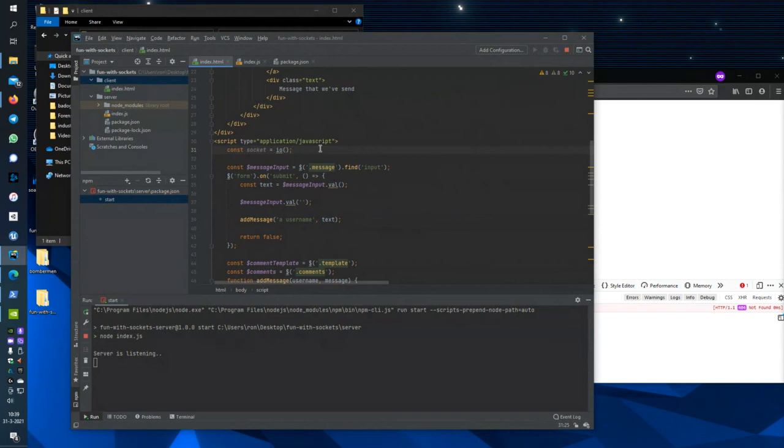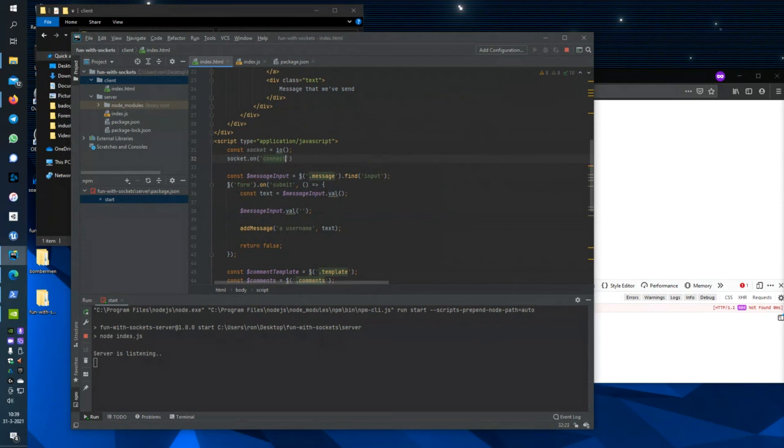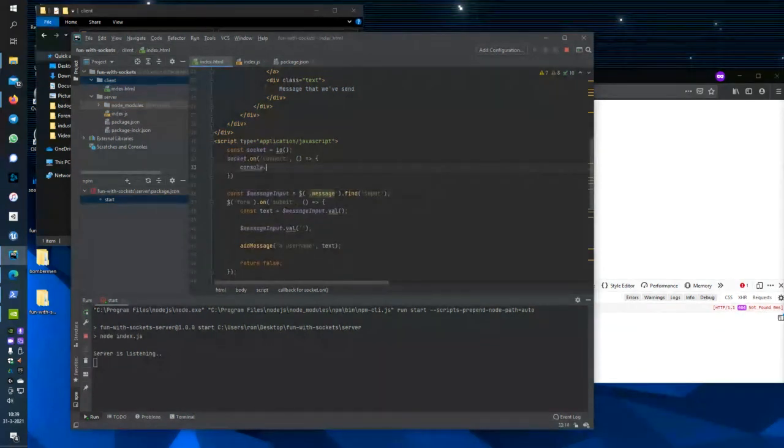So this should already be enough. Just to be safe, we're also going to listen on the front end and just say console.log, we are connected. Nothing else, just a little debug message.